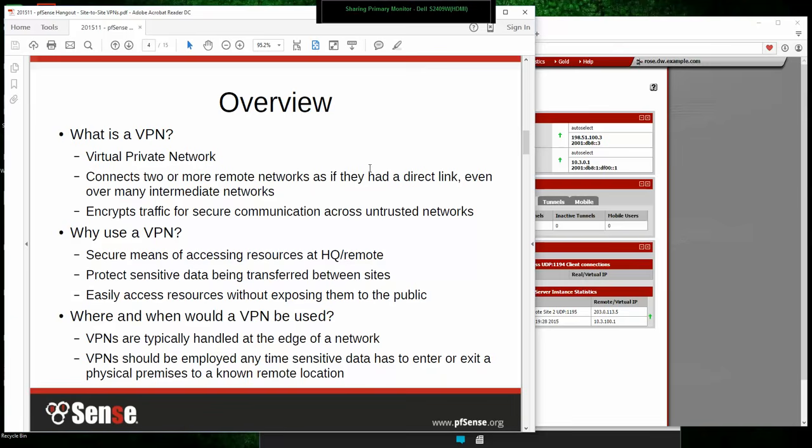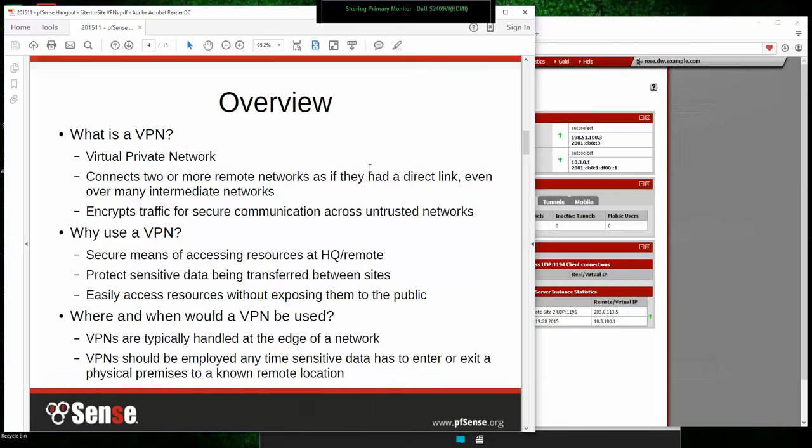And where would you usually see it? Typically at the edge of your network. You can have a VPN server on the inside of the network. It takes a little bit more effort with routing and forwarding traffic, depending on how you're set up. But normally you see them at the edge, right at the end of the internet connection. It's certainly the easiest thing to do there.